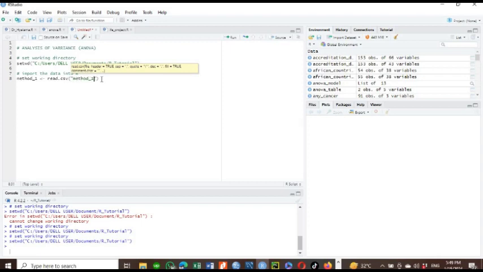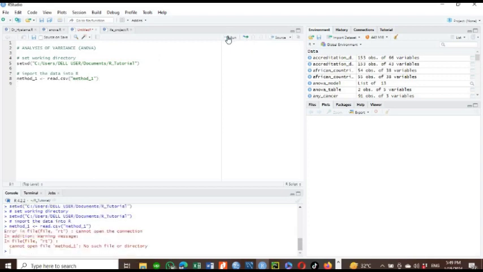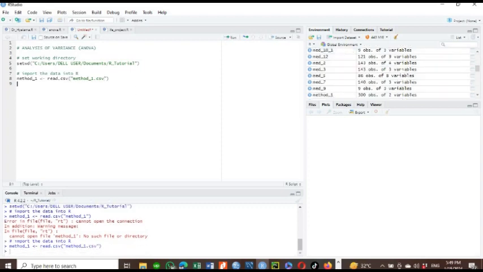Now if we run this code and we get it blue, it shows that the file has been imported correctly. The reason I did this was deliberate: we must include the file extension .csv for the file to be properly imported. As you can see, method 1 has been properly imported.